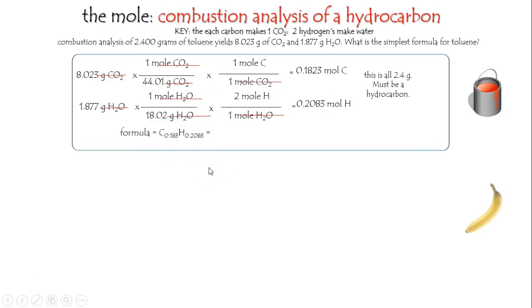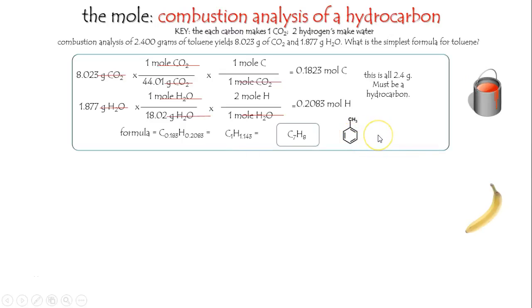The way to turn it into whole numbers is to divide by the smaller number, which in this case is 0.183, for both sides. That keeps the ratio but makes one of them 1 and the other one more than 1. At that point, you can scale, multiply. Like if it was 1.5, you double everything. This happens to give you C1H1.143. That's very rare, and that's why we use this incredible level of precision here, because it's not till you multiply 0.143 by 7 that you get a whole number. This is C7H8. Toluene's used in paint.